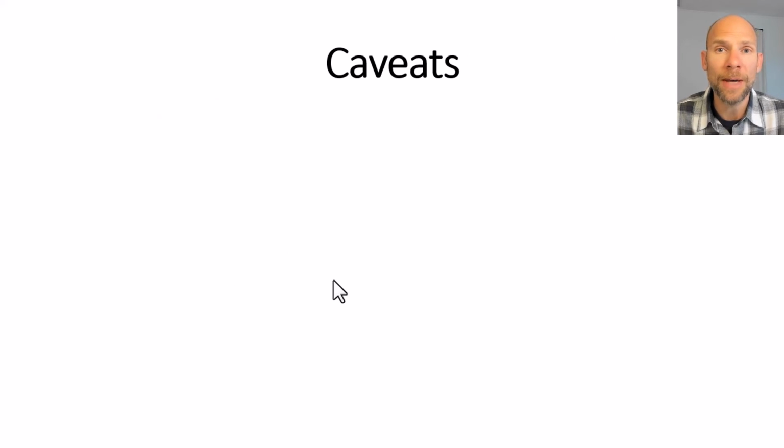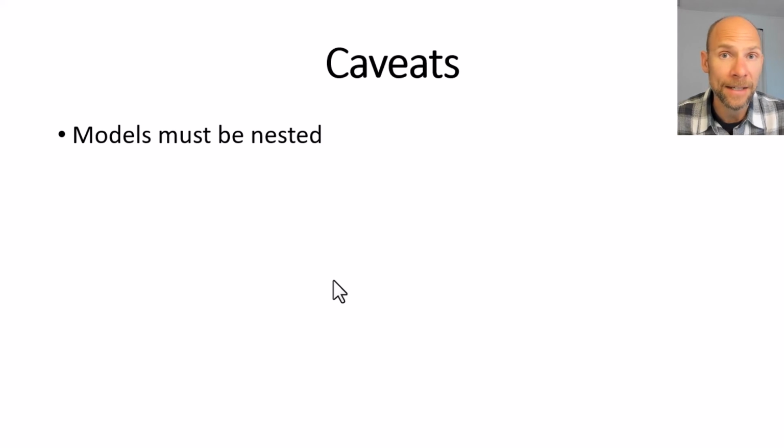Now, I also want to mention some caveats with the chi-square difference test. And so one is that the models have to be nested. So you can't compare just any models with a chi-square difference test. So there has to be nesting. And that's not always 100% clear cut whether models are nested or not. So that's sometimes a little tricky to figure out. So make sure when you apply this that your models really are nested.